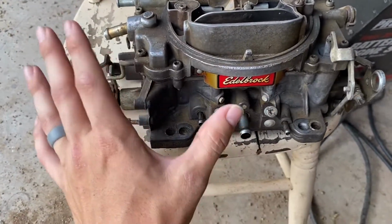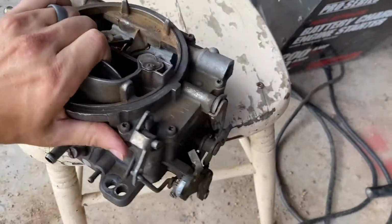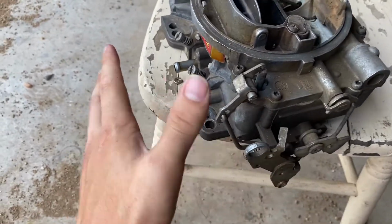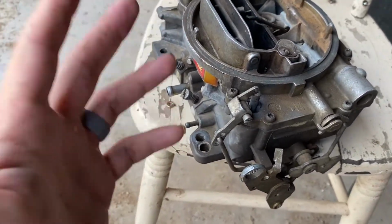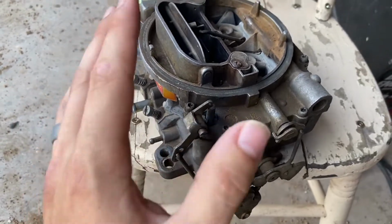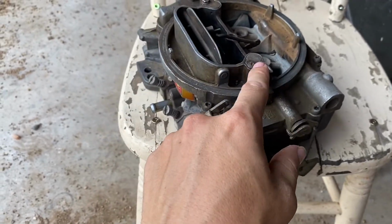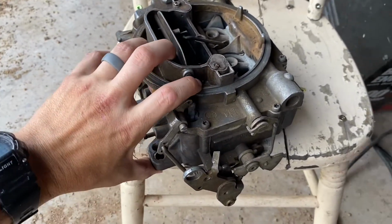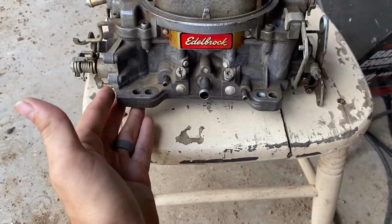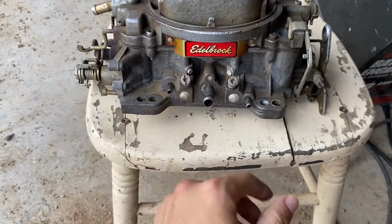So this was the carburetor that was on the truck, and it's a 600 CFM Edelbrock, and everything's moving, functioning fine, but when I was using it, I had no power. I mean, when you hit a hill and you would get on it, it wouldn't work. I changed the metering rods, I changed the jet sizing, I've changed the spring rate on the metering rods, all that stuff, and it ran actually extremely well. It ran great from idle to snappy. It had really good throttle response. It didn't rev like I was expecting, but that's fine.